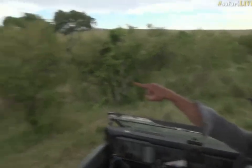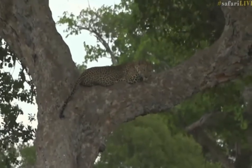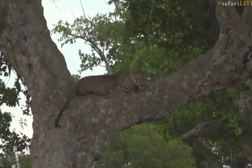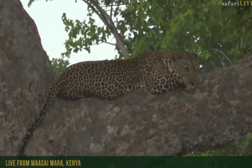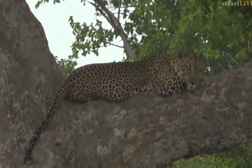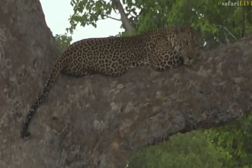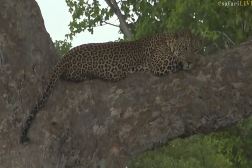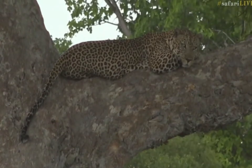We've got sound — look at that, isn't that gorgeous? A big beautiful tom laying about in a fig tree. He looks quite well fed. This is one of the reasons I'm so excited to spend time in the Silas area — the leopards around the Sand River and the Kikarok River are prolific. He's looking like he's had a very good meal. He is a very good-looking boy.